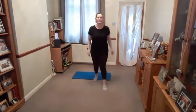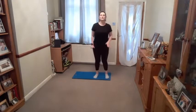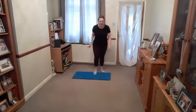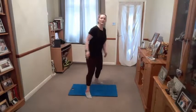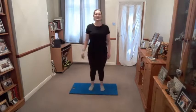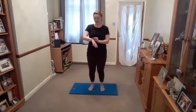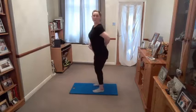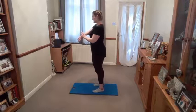Standing nice and upright, toes and knees point forwards. Shoulders down and relaxed. Rock side to side, forwards, backwards — make sure you've got an even distribution of body weight across both of your feet. You don't feel like you're slumping to one side or leaning too far over. Relax the shoulders. Make sure your neutral spine is in place — tilt your pelvis forwards and backwards, finding the position where your back feels the most comfortable. We should have that natural lordotic curve in place, and it's going to be different for everybody.